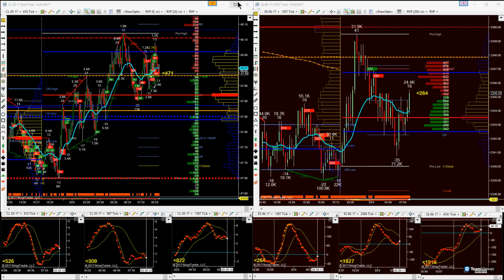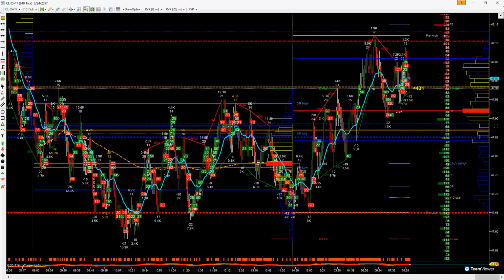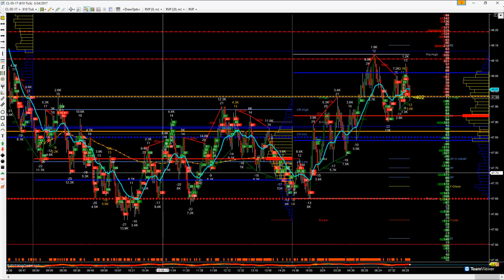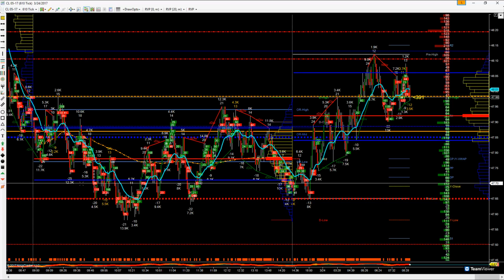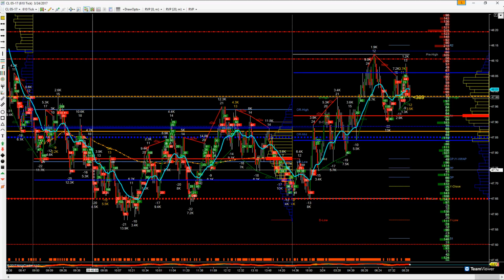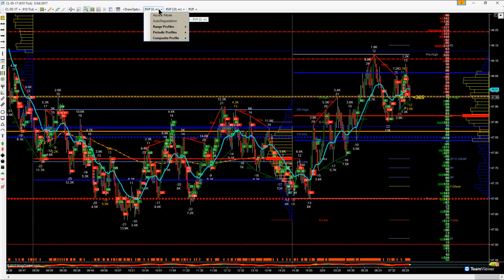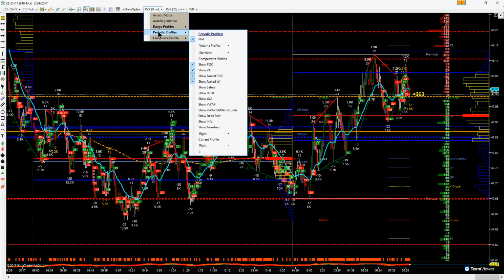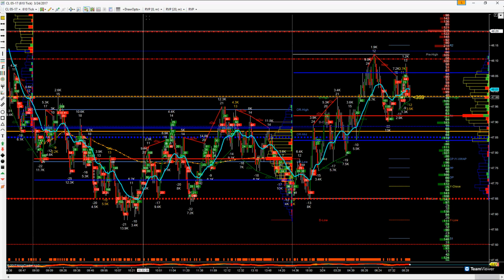All right, so let's start by adjusting all of our information here, all of our levels. So we need to move. Seems like yesterday was an awfully limited number of candles. This doesn't seem as full. Let me just see something here. Let's take a look at what the volume was.